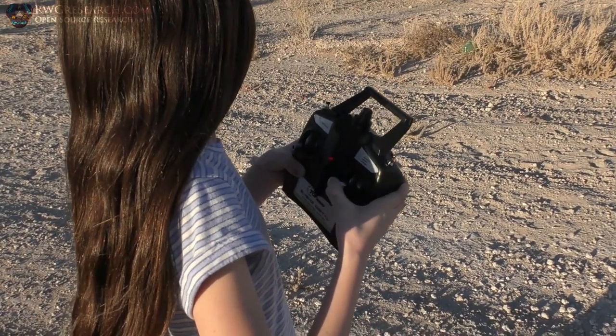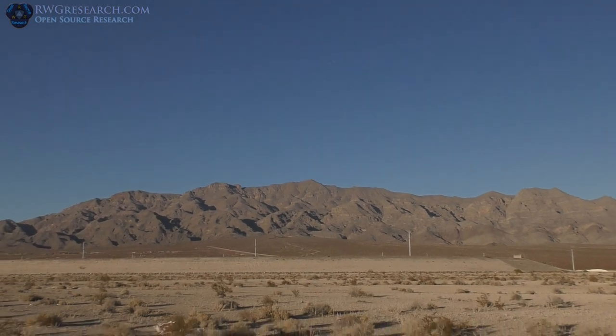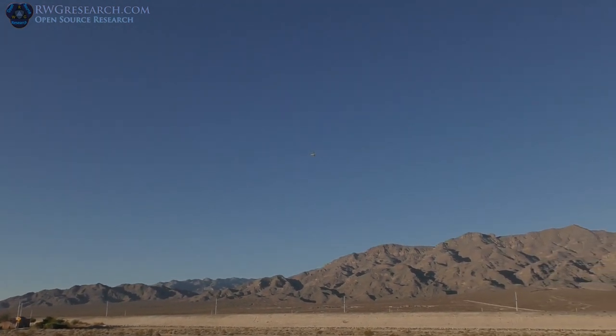The other control with the throttle is the rudder. We're not using the rudder yet. So it's a sweet little plane. I can't actually even see it. Make sure you bring it back this way. The wind's pushing it. There you go.